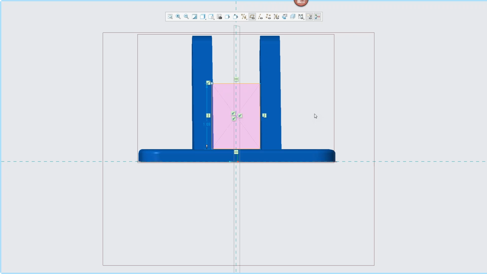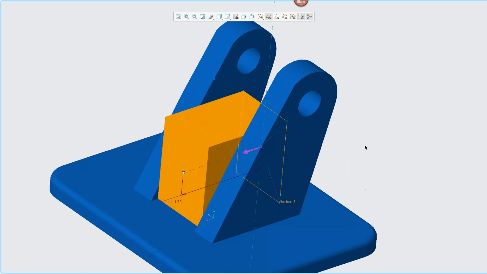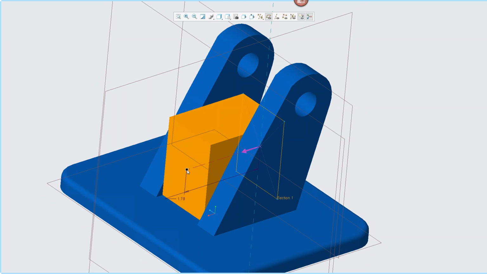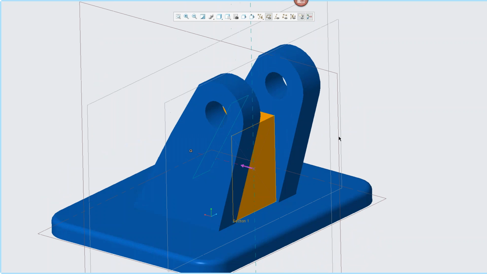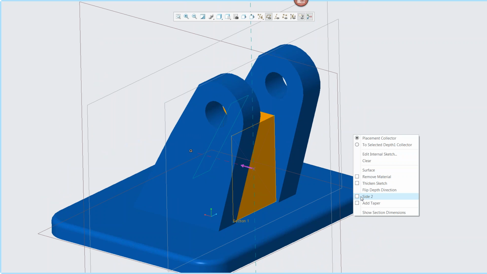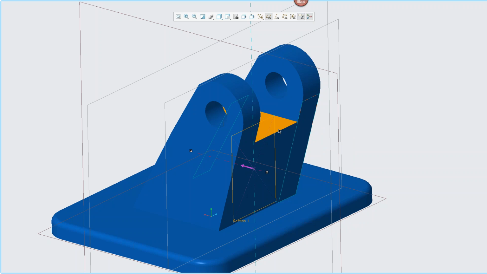Okay, so that looks good. So we can accept that. And again, I'm going to go in and hold down Shift and grab this box. And again, it's recognizing this geometry, and it's taking into account the angularity that's happening here. And I could do the same for side 2. So I hold down the right mouse button, hit side 2, hold down Shift, and again, I'm able to grab these components on the fly.